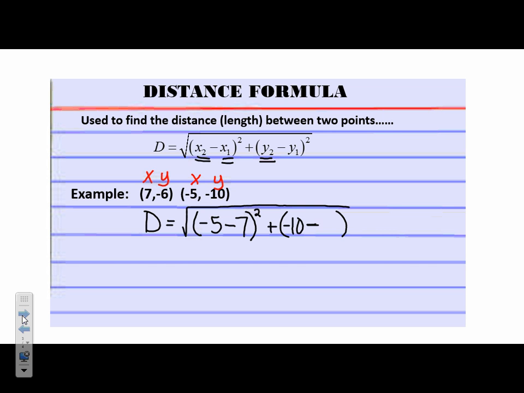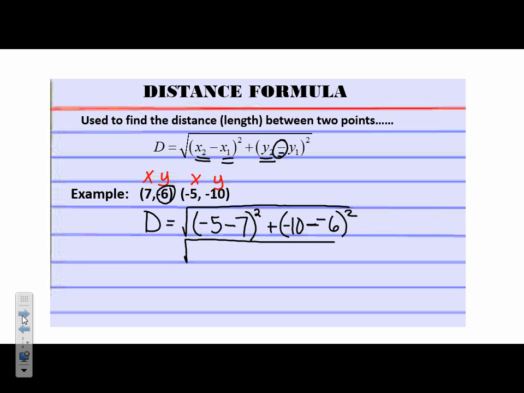A subtract sign, that's a part of the formula, okay? And then y from the first point, -6. Now notice the formula had a subtract sign and my y was a -6. Both of those signs need to be in here, okay? They both need to be represented. And now we can go ahead and simplify what we see here.